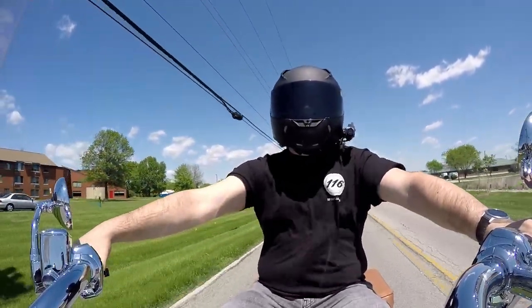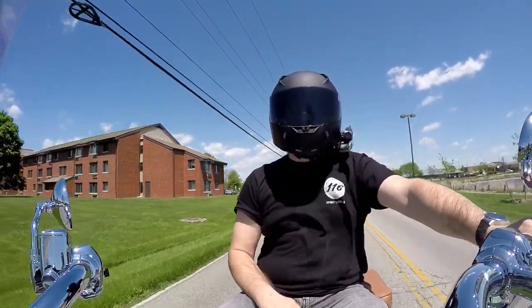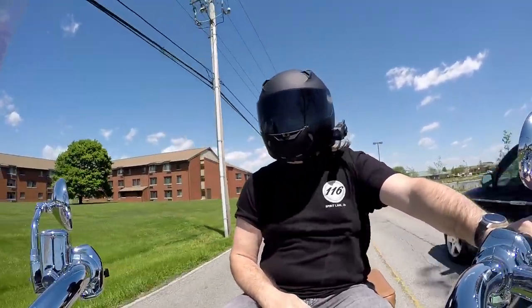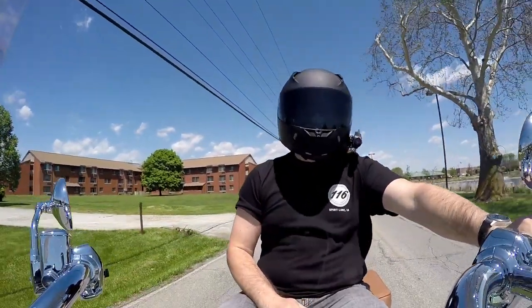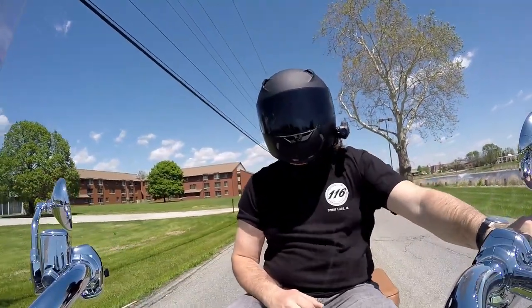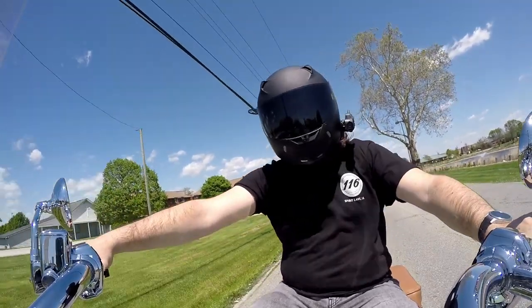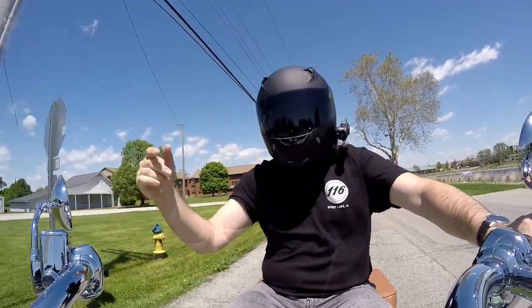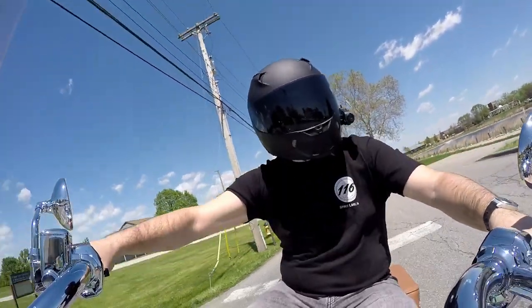We've got a nice Roadmaster Dark Horse, which I have ridden before. You'll have to go back on the page and check for that. I love that motorcycle. And we've also got a Chieftain Limited, I believe. Beautiful motorcycle, black sparkly paint and chrome. I don't think I've ridden that one. Let me know in the comments if you want to see me ride that bike. That might be something we do next week.